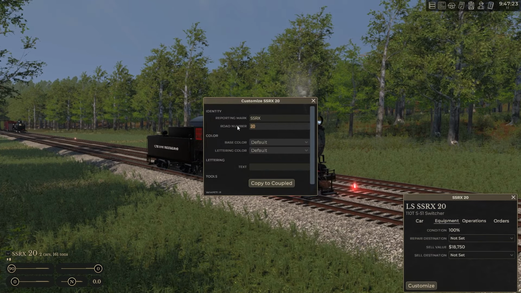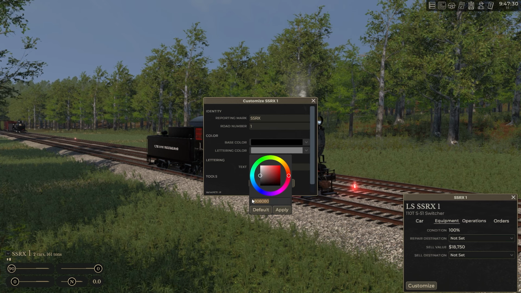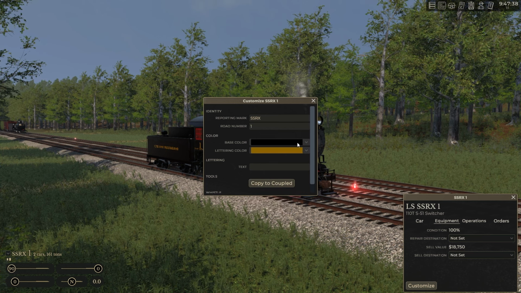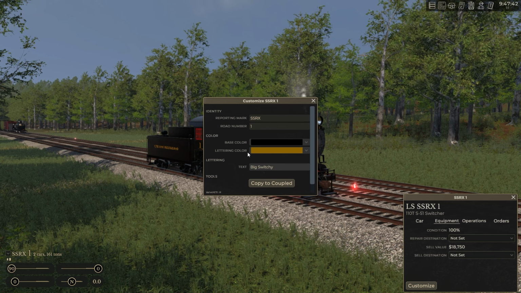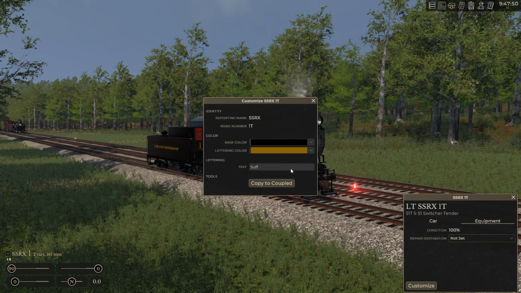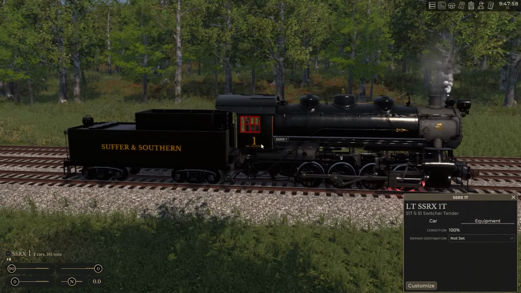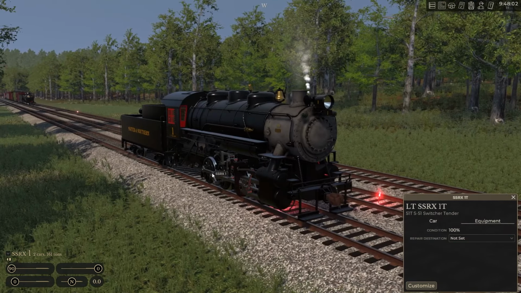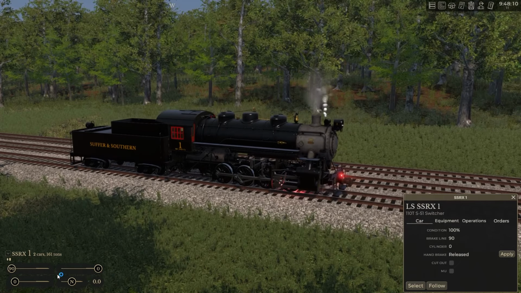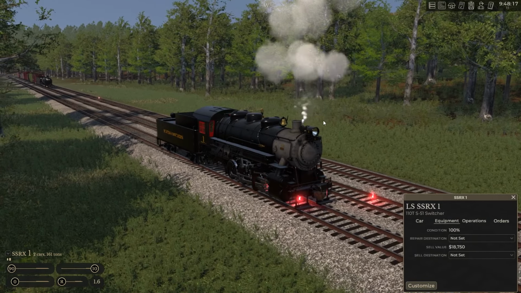So let's go ahead and update you, shall we? All right, you are now big switchy. And on your tender, you say suffer and southern. Alrighty. It's one hell of a locomotive, and it's got a little bit of fuel. We'll just go ahead and fuel it up so that way it can be big chonker switcher. So with that said, I think this one's gonna have to push the other crane. Don't know if I like that whistle or not. But we'll find out here.